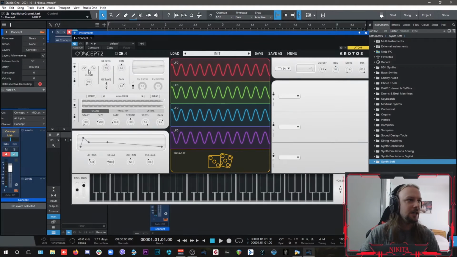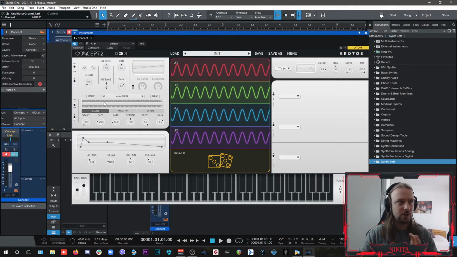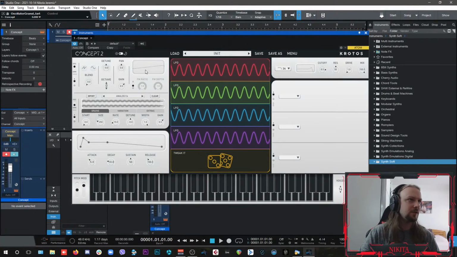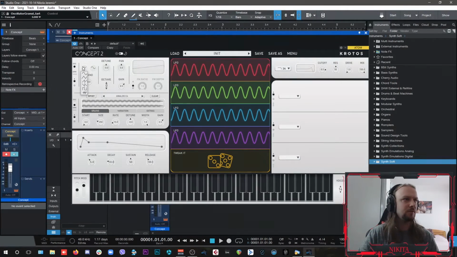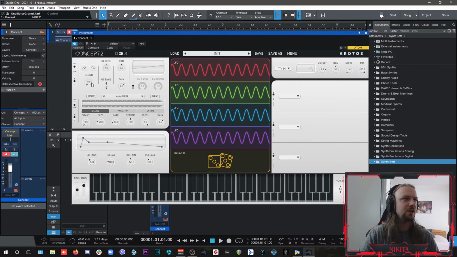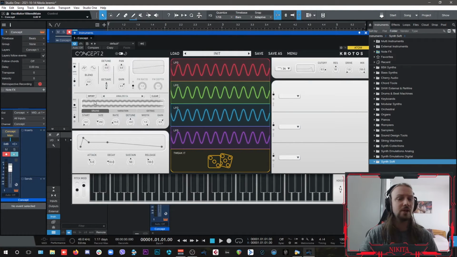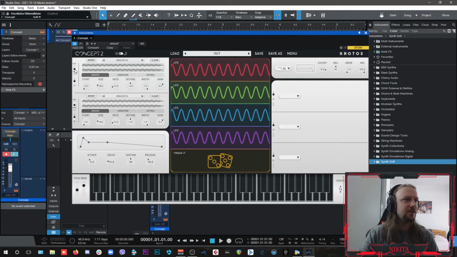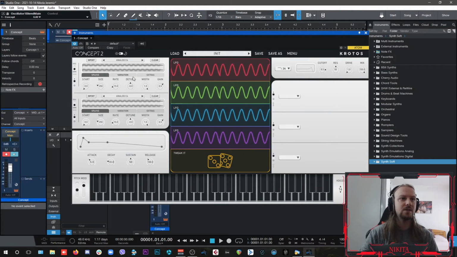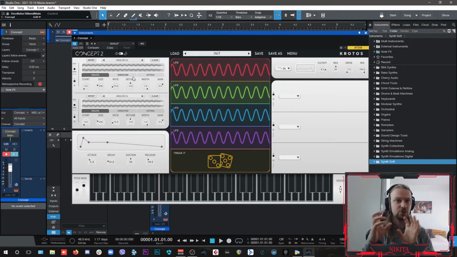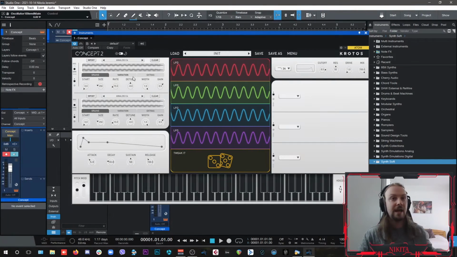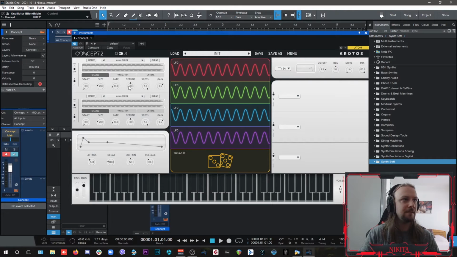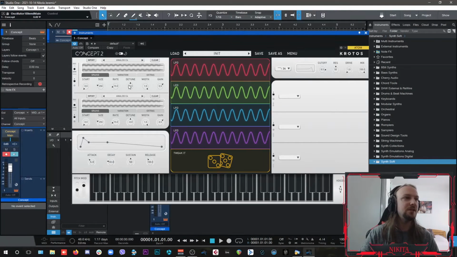Now, you have two oscillators here that you can use, and basically it's just your regular oscillator. You can choose your waveforms here, and you can blend two waveforms together to create something a little bit more interesting. And another thing is this granular oscillator, where you can stretch and analyze an audio source and create something completely different out of it.